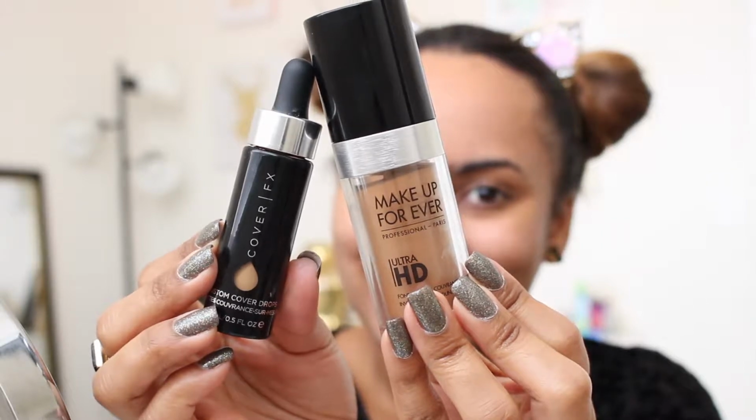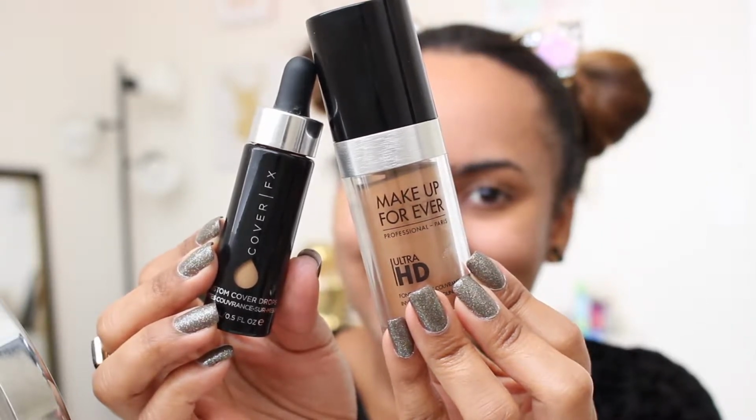I'm starting with my foundation right now, the Makeup Forever Ultra HD foundation, and I'm mixing it in with the Cover FX drops, just so the foundation can be my exact color. All the products are listed down below, guys, so if you have any question about my shades or any product that I might forget to mention here, just go down below, check the box, and you will see.